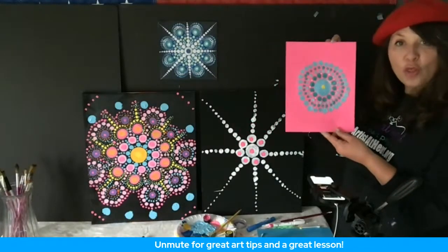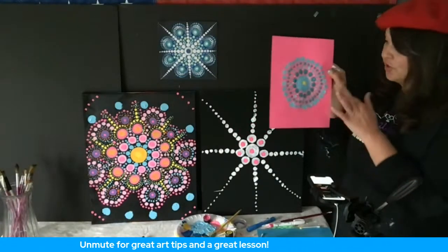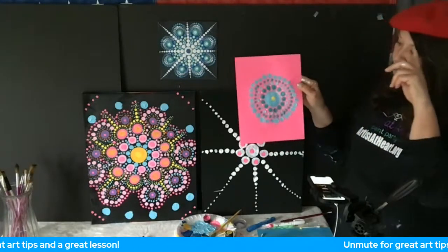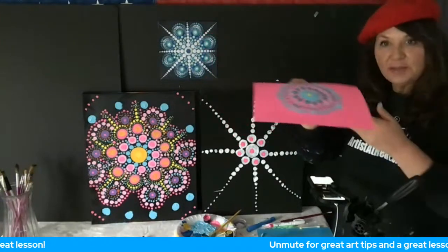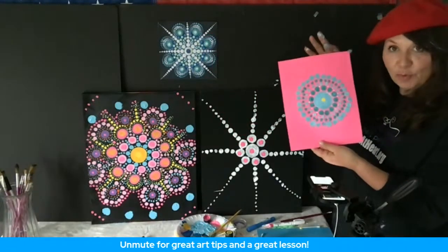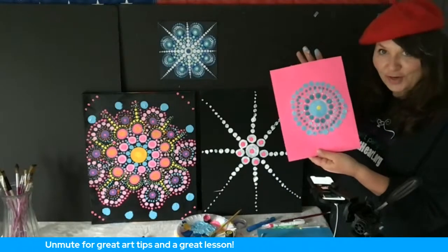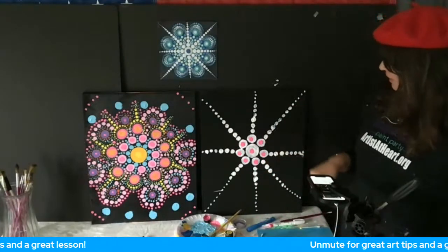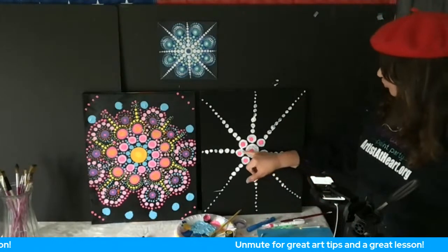Again, you can go all the way out to the edge and just stop, or you can trace a circle and then cut it out. And if it's buckly, you can see mine's a little bit buckly, you can press it in a book, but do it after it's dry so it doesn't ruin your book. And let's see. Oops, I'm dripping here.